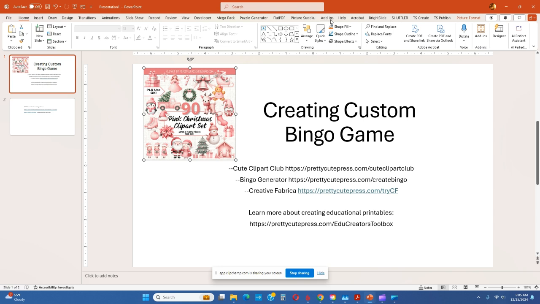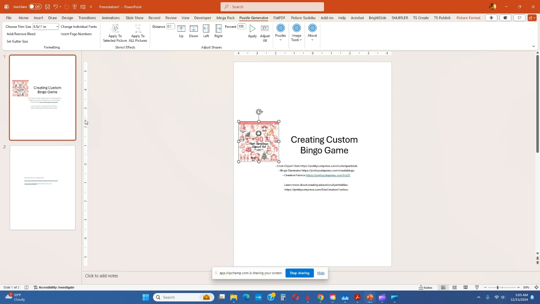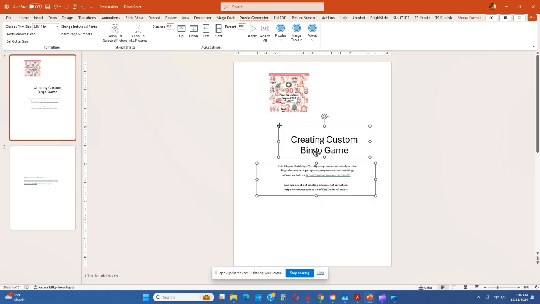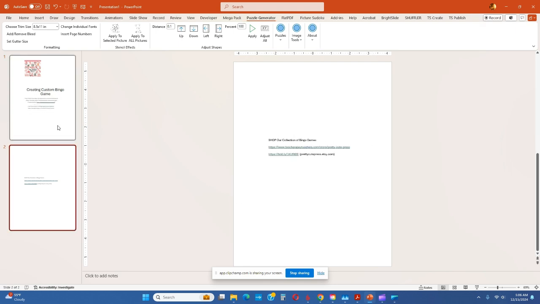The first thing I would do before I go to the add-ins, where I have another add-in here, which is Puzzle Generator, which I showed in one of my other videos, is use the ability to quickly change the size of the presentation to 8.5 by 11. So I'm going to change my presentation size, and you see, boom, just like that, it changed the look from how it appears when you first open PowerPoint and gave me a letter size document.